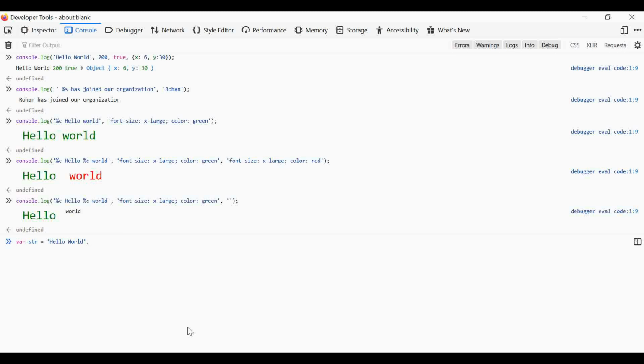If you want to execute a multi-line input, remember you need to use shift with the enter, otherwise it will get invoked. So if you don't want that to invoke in the same line, use the shift key along with the enter to go to the next line. Now we are styling it, so simply use this %c and then ${str}, and here you can copy paste from the previous example. So this will also be the same.